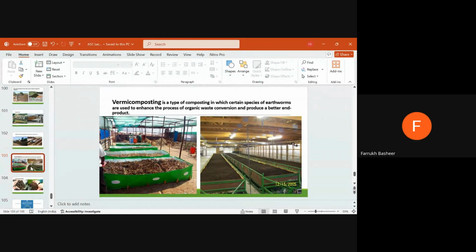Sorry. So this type of vermicomposting can be done with the help of worms, and these worms are cultivated. They are not the ones that we find in रेनी सीजन. जो हम बरसात में अपने घर के आसपास worms, अर्थ worms होते हैं, उन worms को इन composting में नहीं यूज किया जाता है. They are genetically modified or cultivated in a farm, and they are trained, you can say, in such a manner that they eat up the solid waste very fast. For example, if they have a 5-gram weight, they can eat 10 grams or 15 or 20 grams of solid waste in a day. और in the meantime, they are excreting.